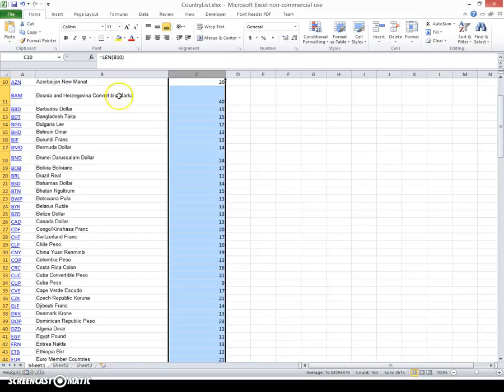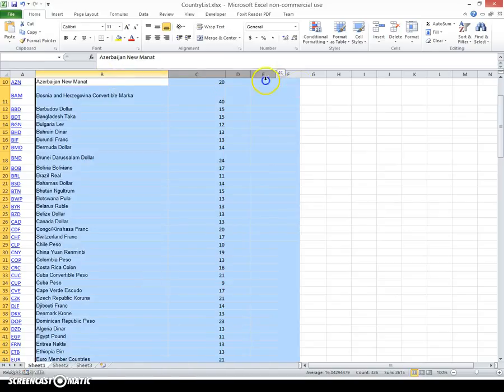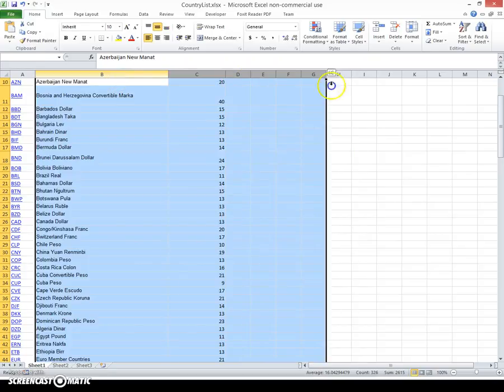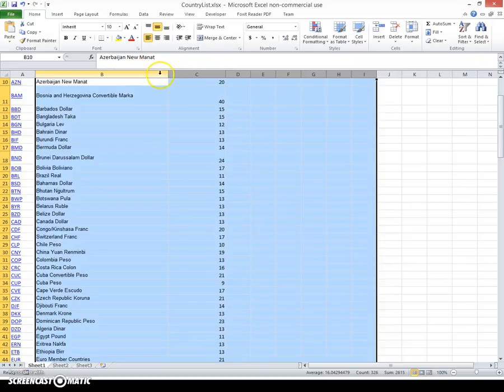Suppose you have more than one column and you want to change them together, it is also possible. Just use a mouse to select multiple columns, and then you can use the drag and drop that I told you earlier to change the width of those columns.